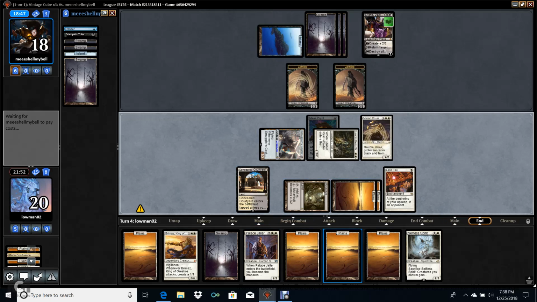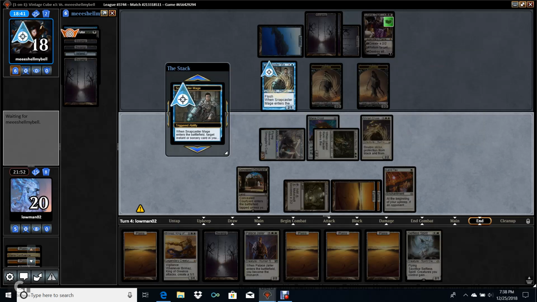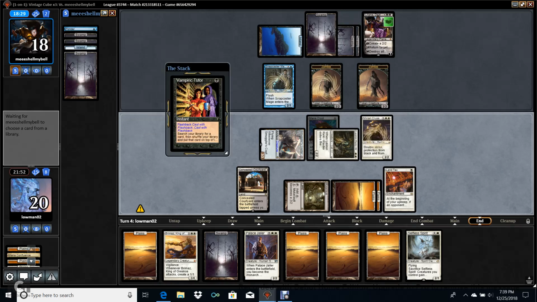Alright, do you have like Gifts Ungiven? Okay, Snapcaster into Vampiric Tutor. Okie doke. Well, I suppose one of the things that could happen to us here is an instant speed reanimation effect could happen. I assume this targeted Vamp Tutor. That's the only castable. Okie doke.